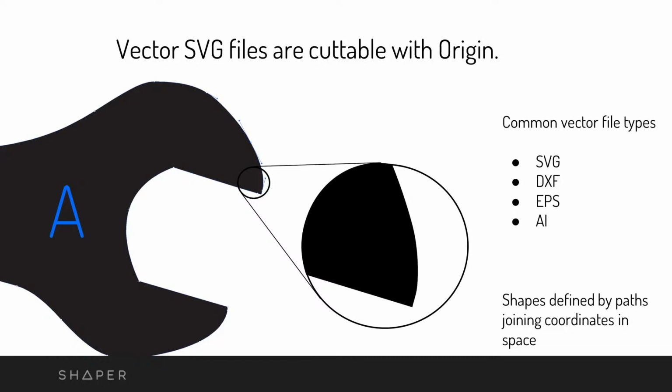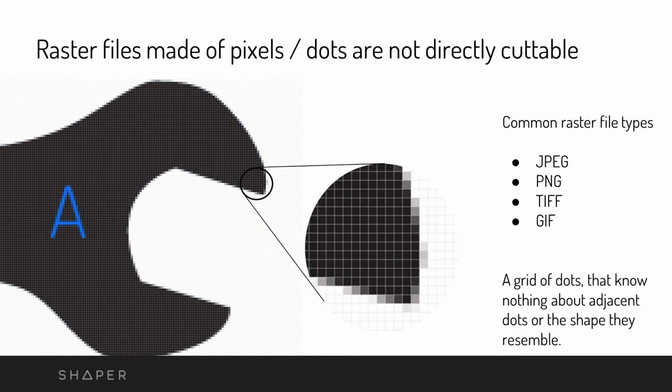Now, if we go to the next one, you'll actually see that image files are not SVG files. So if you have an image of something you want to cut, you're not going to be able to load that into Origin. You can't take a picture of something, load it into Origin, and cut it. Looking at the corners here, it's blurry, it's little pixels, it's not a mathematical model. So if you're wondering why a JPEG image that you took and tried to upload to your files isn't working, you really need to get it into an SVG file type, which is a mathematical formula. It's much different than a raster image like a JPEG or a PNG. So those are the basics of SVG files.